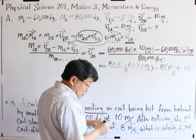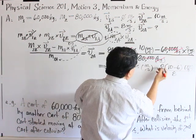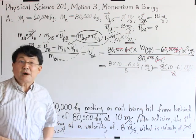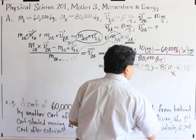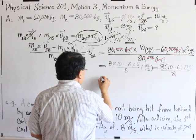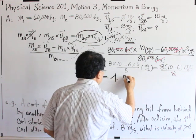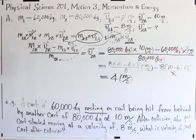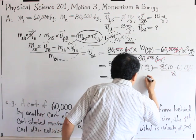Am I right? Now you are able to see clearly the 8 and the 8 are the same. Numerator, denominator, you are able to cancel them. They become what? Not 0, they become 1, right? So 10 minus 6 equals 4, right? Well, you have to know that. If you don't know that, that is a big problem. Hopefully, you don't have that problem. So the velocity for the second vehicle, or second car, after collision dropped from 10 meters per second to 4 meters per second. All right. That's the solution. That's the answer.